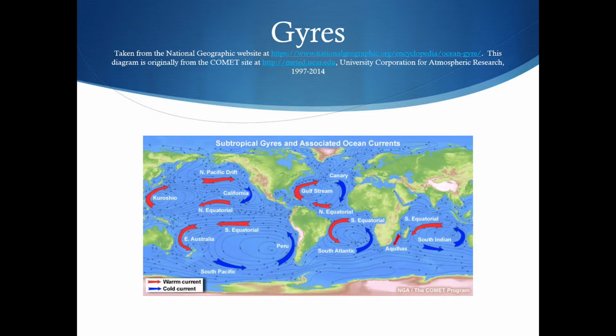And what that's showing us is that hot water from the equator is being moved towards the poles. Notice that on the right-hand side of each gyre, the arrows are blue. That means cold, and you can see that that's showing where cold water from the polar areas is being carried to the equator. So do you see how heat is being redistributed around the globe based on these gyres?